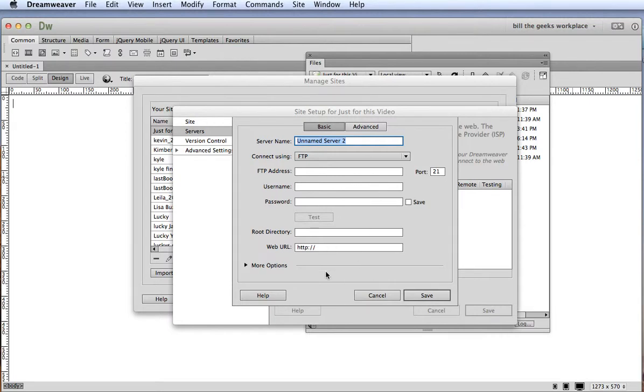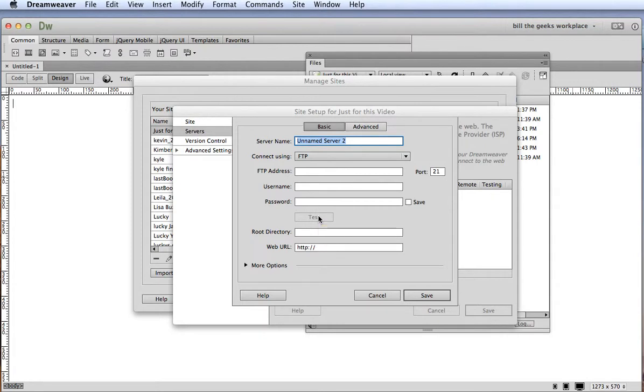And then you say, hey, I'm in Dreamweaver, whatever version, and I'm trying to connect to the server, and they want to know server name, FTP address, username, and password. And don't let them off the phone until you click test, and it says you have successfully connected to the server.